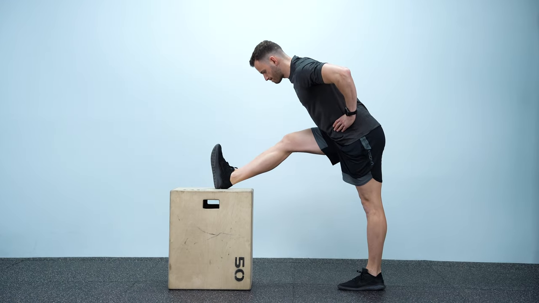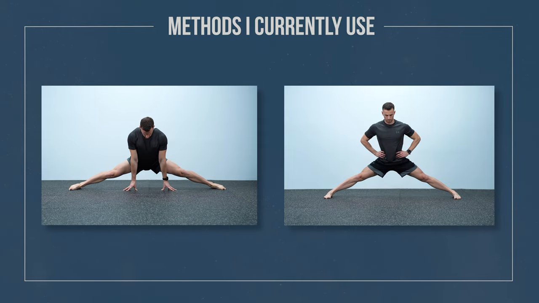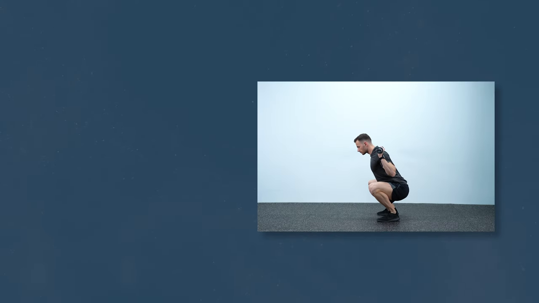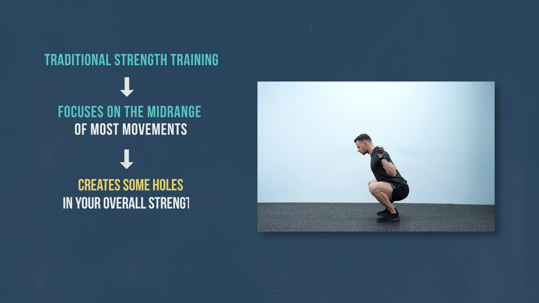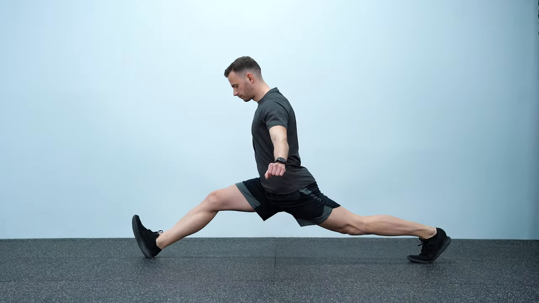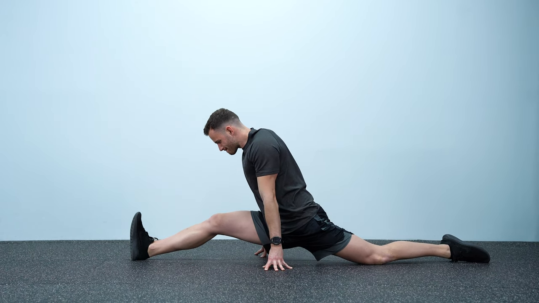The third and final way is that most of the modern methods to increase flexibility include isometric contractions at the end range of the targeted movements. This way, by training flexibility, you also directly increase your strength. More specifically, four of the methods I'm currently using in my programs include isometric contractions either at the end of the passive or active range. This end range strength development covers missing links in your overall strength profile. These missing links come mainly because traditional strength training focuses on increasing the mid-range of most movements. This is fine, but creates some holes in your overall strength and some level of instability at end range positions. So, this third way is all about using flexibility training to increase your end range strength — the missing link of the strength profile of most people — and creates stability at wider ranges.